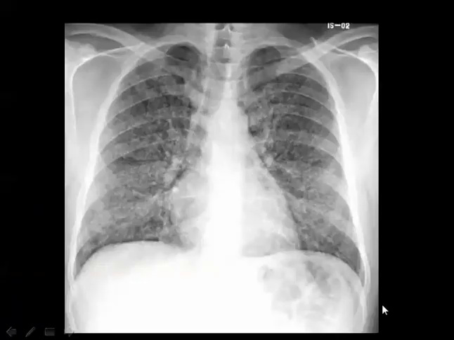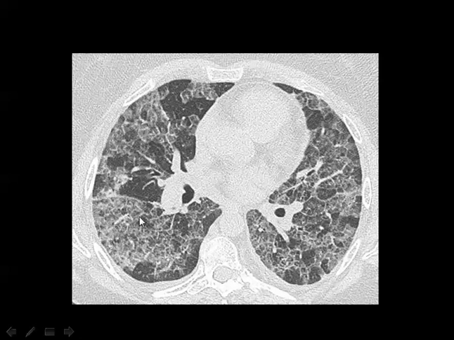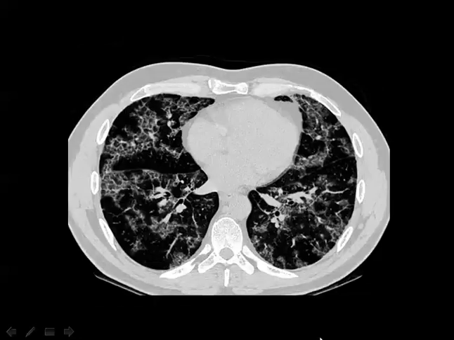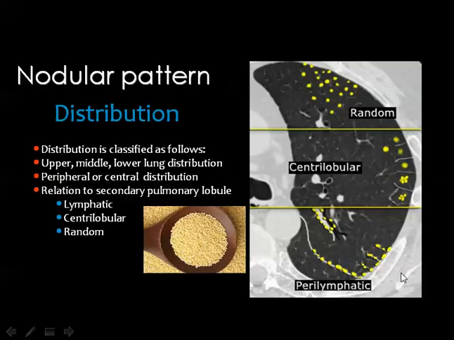If you look at the chest X-ray, you cannot see, of course, the crazy paving, but you see too many opacities. You may call this interstitial or alveolar. But if you have the CT scan and you see the classic appearance, it's not honeycombing actually, but it's known as the crazy paving, hexagonal opacities with central ground glass areas, and this is diagnostic of alveolar proteinosis. You can confirm the diagnosis by bronchoalveolar lavage, sputum examination, and sometimes by lung biopsy through cut needle biopsy. And this is another example of alveolar proteinosis.